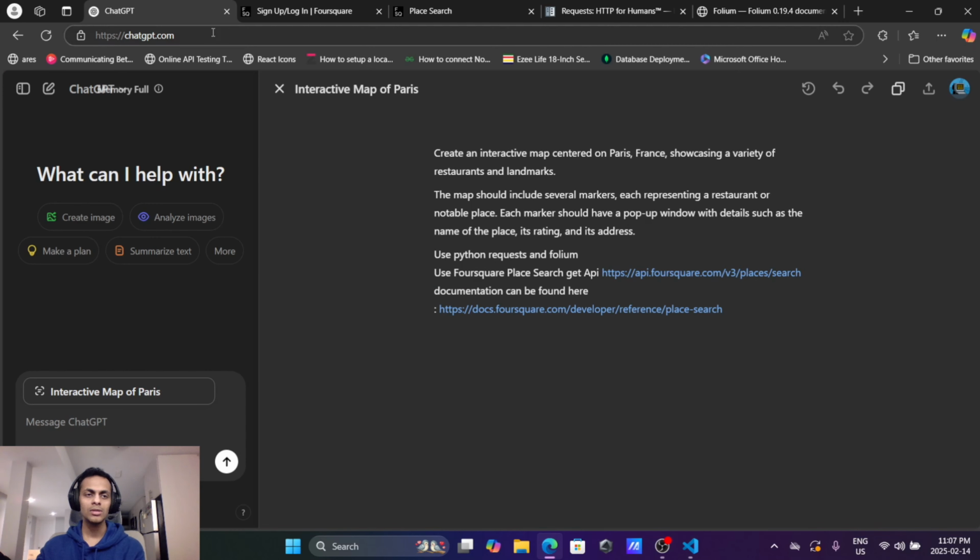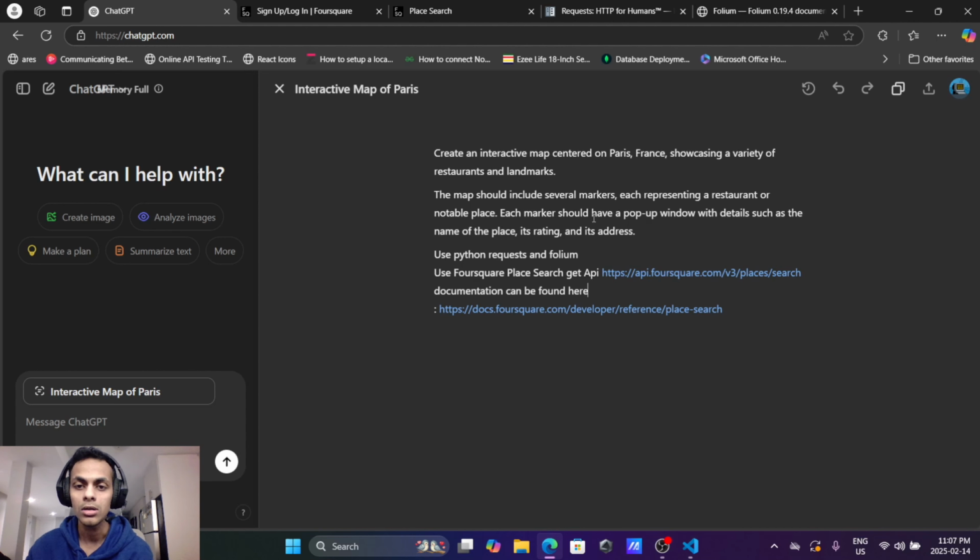So I'm going to ChatGPT and we are going to write a prompt. I've already written down a prompt here. It says create a map centered on Paris, France, showcasing a variety of restaurants and landmarks. That is our request, right? The map should also include several markers, each representing a restaurant or a notable place.